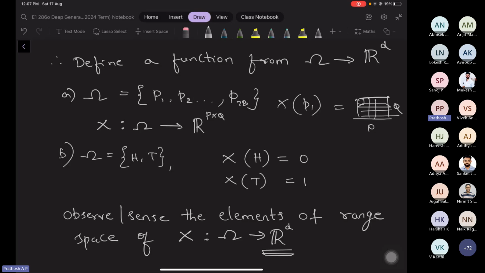See, when we have an image, we have p cross q real numbers, right? Every image is p cross q real numbers. The way we should see it from a probability theory perspective is that you should have the entire story in your mind. Somebody is doing a random experiment and there is a sample space. We don't get to see the sample space. But there is another function that takes the elements of sample space and maps them to real numbers, and these are the real numbers that we get to observe. Does this make sense?